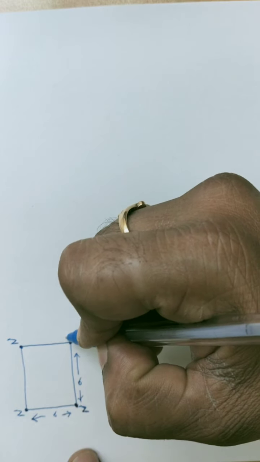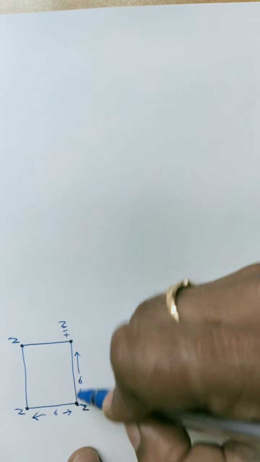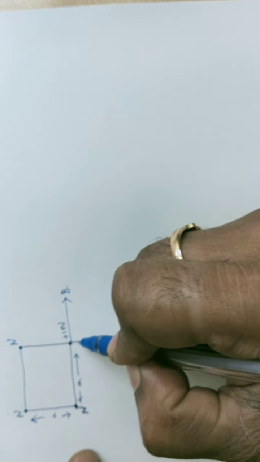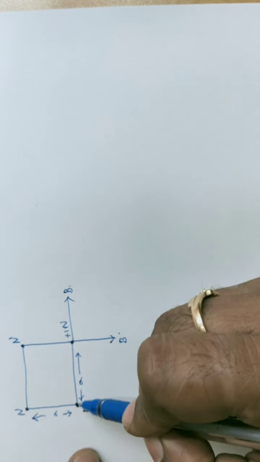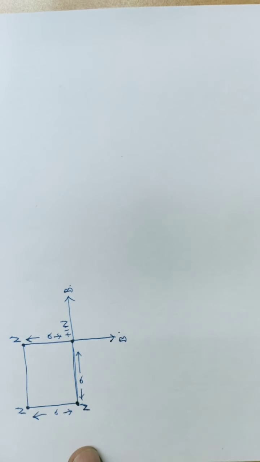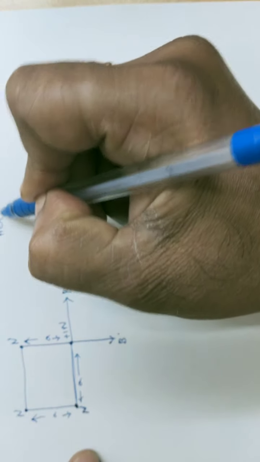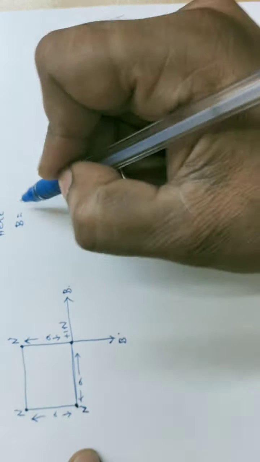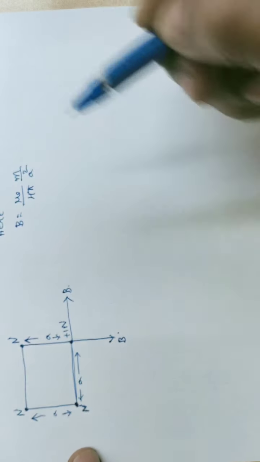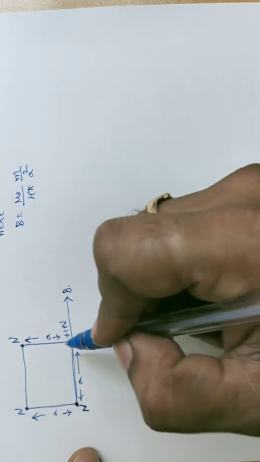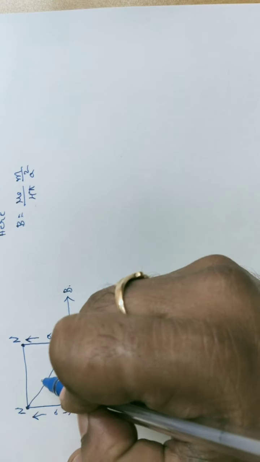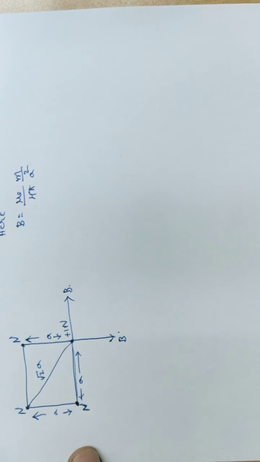For example, here I am taking one unit north pole. Between here to here, in this direction some B will be acting, and here to here some B will be acting. So listen carefully, this distance and this distance are both the same, so this is B and this one is also B only. Here I am clearly mentioning, students, B value is equal to mu naught divided by 4 pi into m divided by a square. See students, one more thing, this is one diagonal of the square. The diagonal of the square value, how much do we know? This is nothing but root 2a, we know very well.